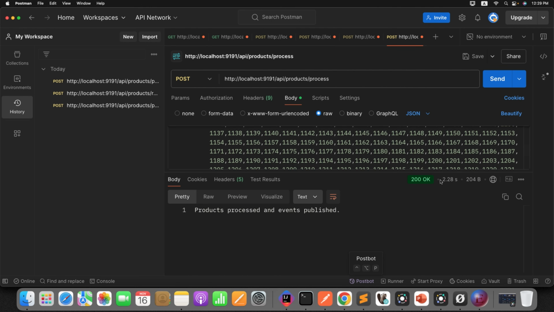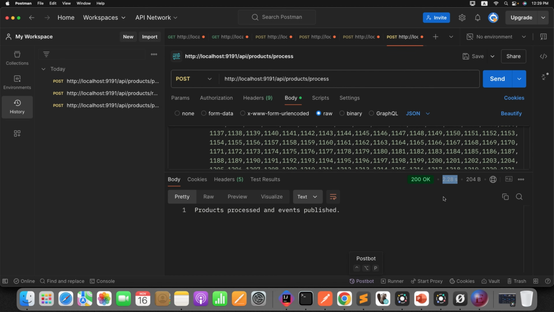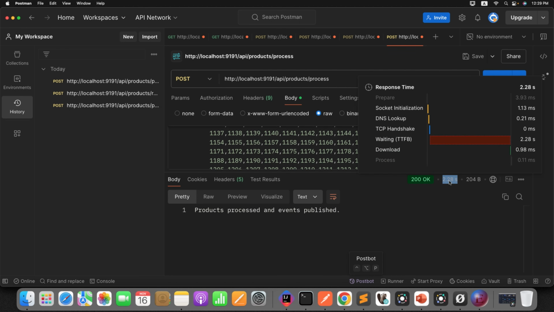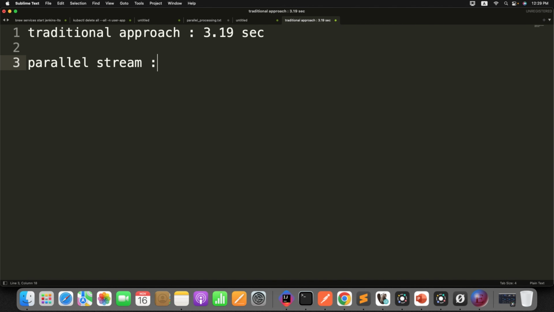And if you see the result, it took 2.28 seconds. A little bit better, right? The earlier one took 3 seconds, this took 2 seconds. There is not much difference, but somehow the performance is improved. There is not much to compare since we are playing with only 300 records.